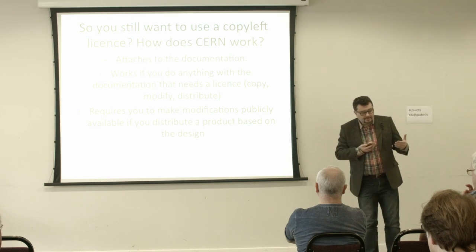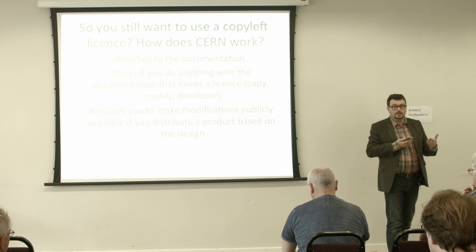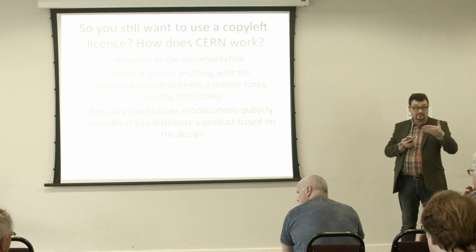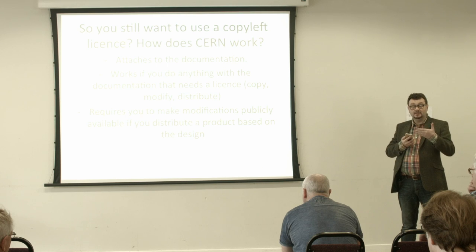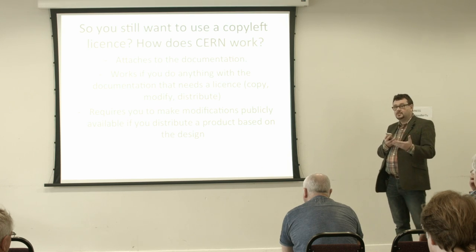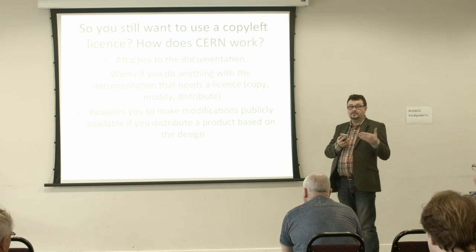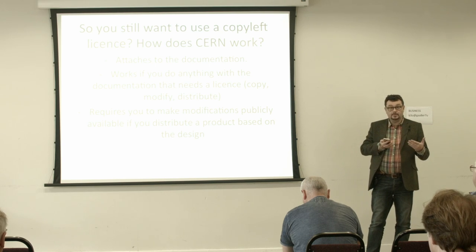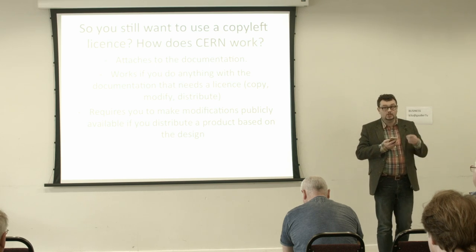If you're making circuit boards, for example, then you'll take the design documentation, it may actually be a mask for the circuit board, and you'll actually be copying the physical image of that mask onto the circuit, and that's something that needs a license, and therefore that's an opportunity for the rights in the CERN Open Hardware license to impinge.